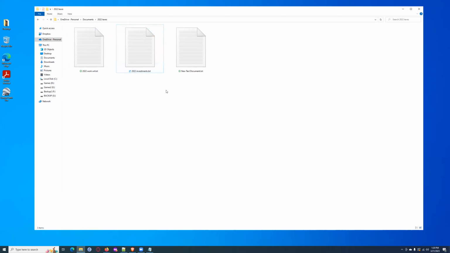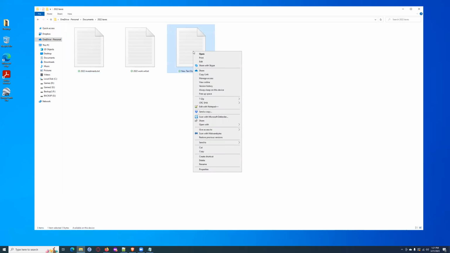Now, if you are like me and you just want to right-click the world, an easy way to rename documents or folders is to just right-click on them. Once I have right-clicked on it, I can now use this contextual menu, this very big menu, to find the rename function.